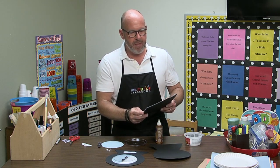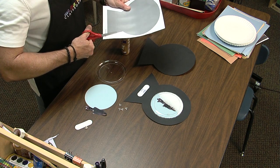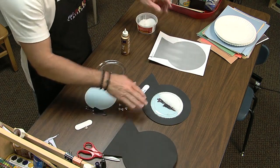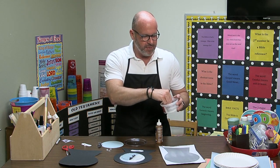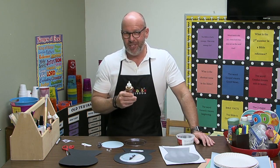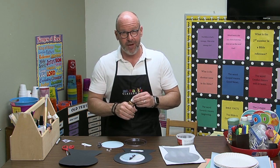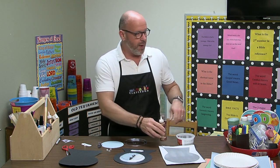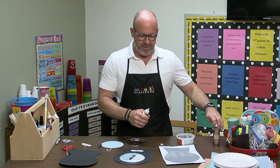Hold the paper on there — if kids can't hold it still, you can tape it — and just cut the snow globe out. The snow part is Epsom salt, and it's really pretty. I suppose if a child puts it in their mouth they'll spit it out, but that's what it is. Now here's your teacher choice: I have some tacky glue that I'm going to try, and I also have a glue gun. The glue gun sometimes turns it into a teacher craft instead of a student craft, so be careful.